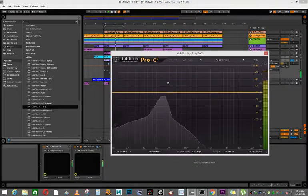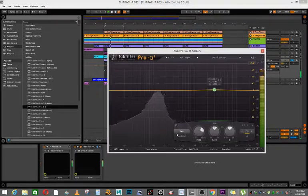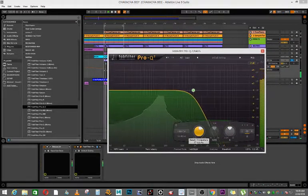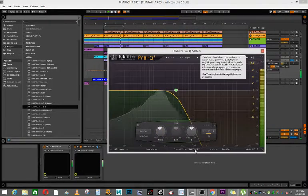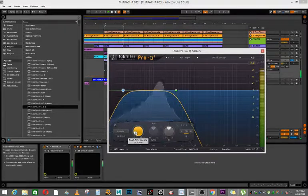This is how to EQ your bass. This one is actually sweet. It doesn't have a lot of the highs, so I'll just do a little bit of a cut right there. Okay, we also cut the lows. Cut it a little bit, just about 30.